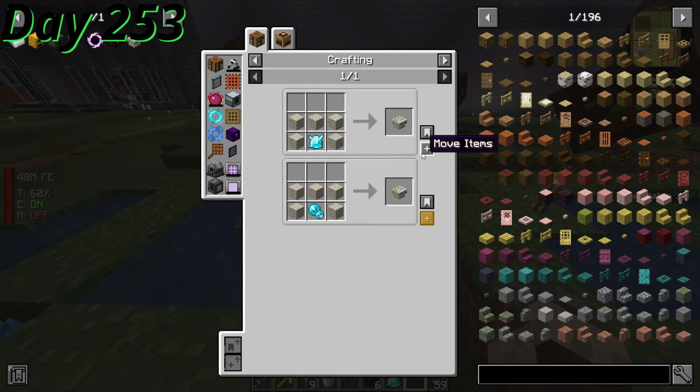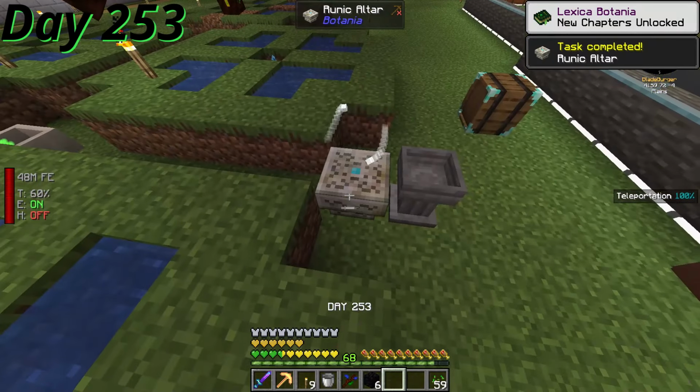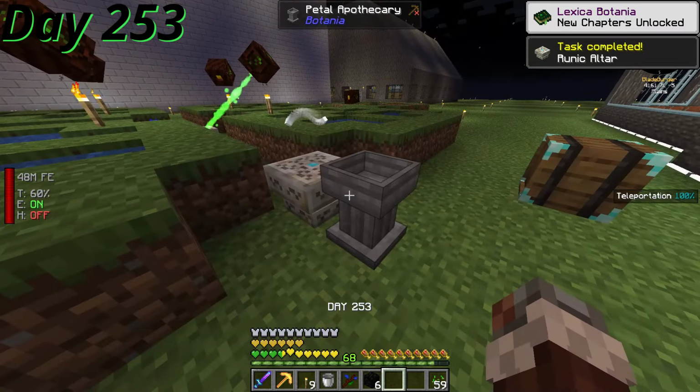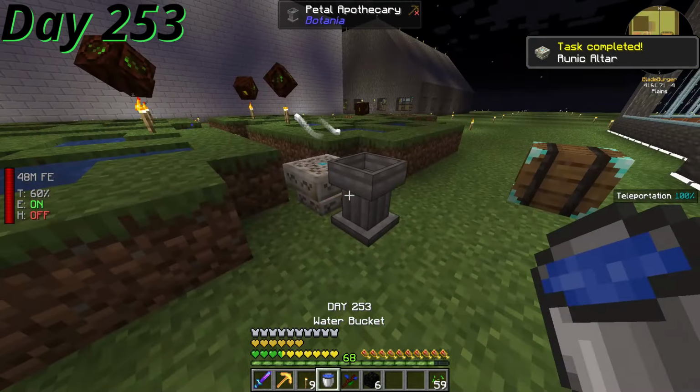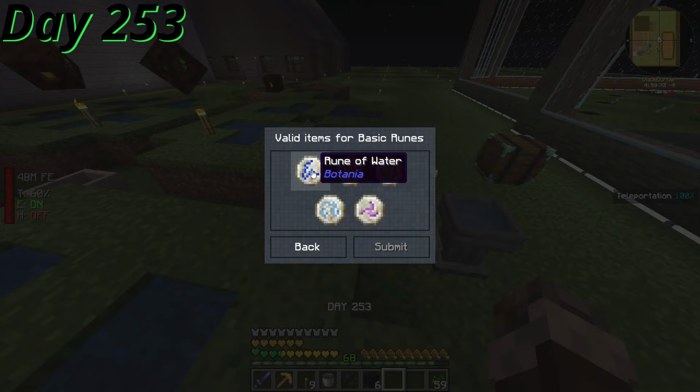In day 253, skipping 252 as nothing happened of importance, all I did was set up more hydrangeas and make a runic altar, which let me craft runes using the recipes for many flowers and rune rituals. Tech mod disguised as a pretty flower mod.